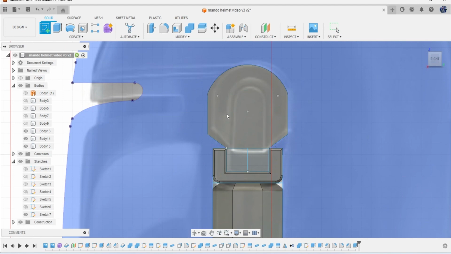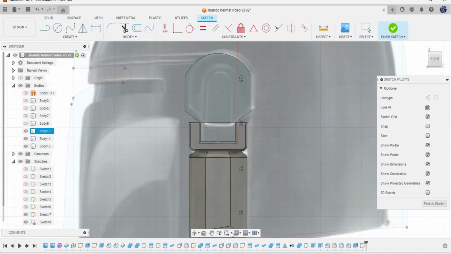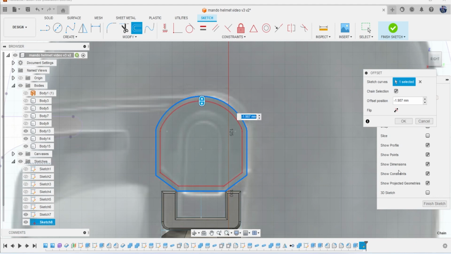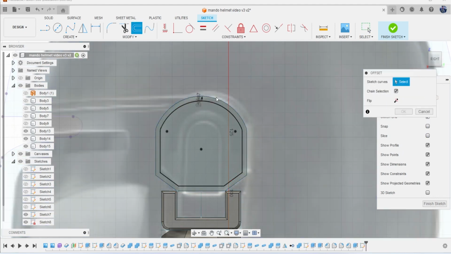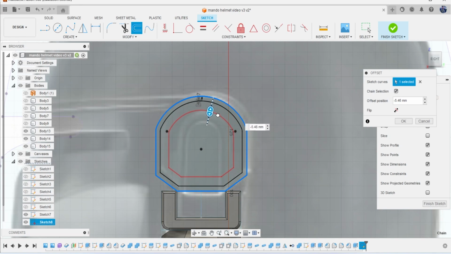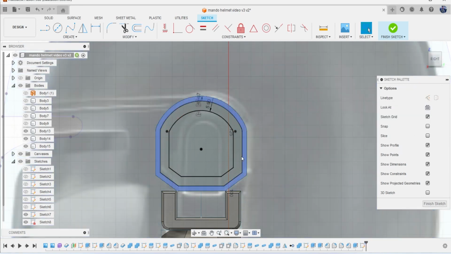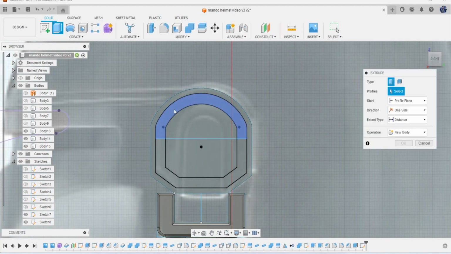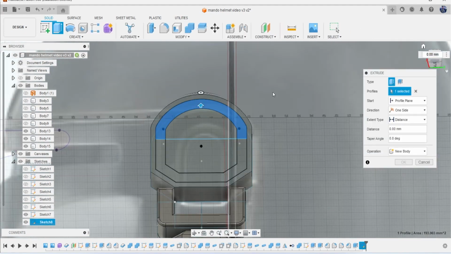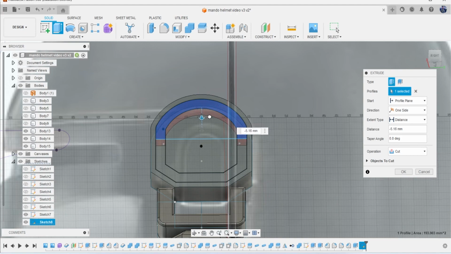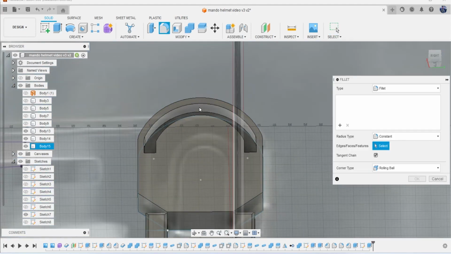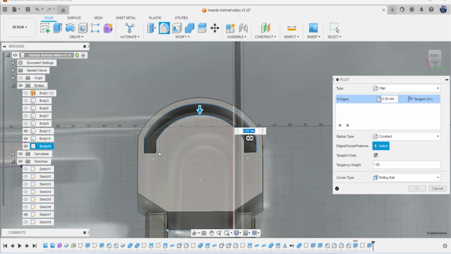Let's then sketch these details in. Do offset and offset again so we know it's perfect. And do a line straight across. Bring that down. Let's fillet all of these edges.